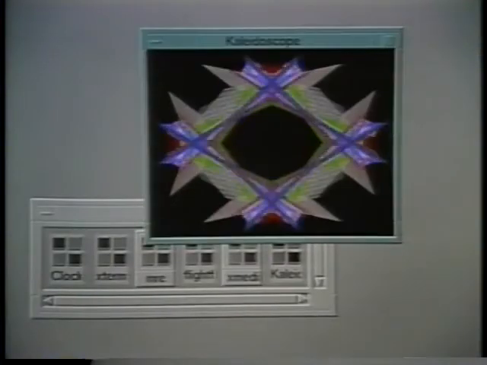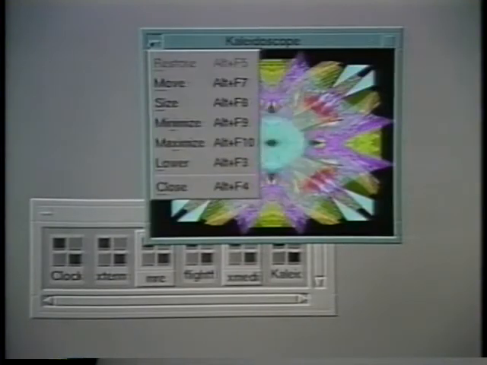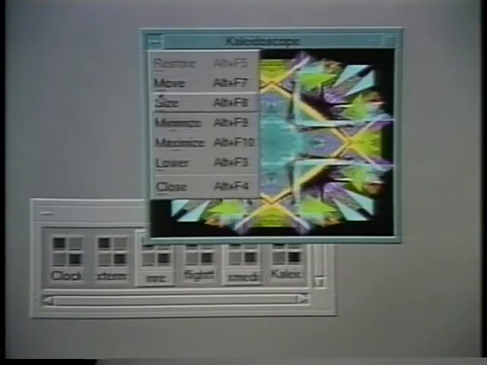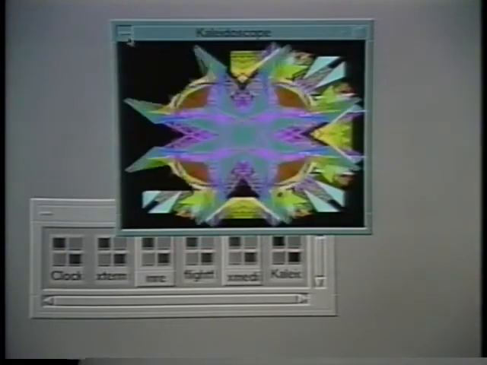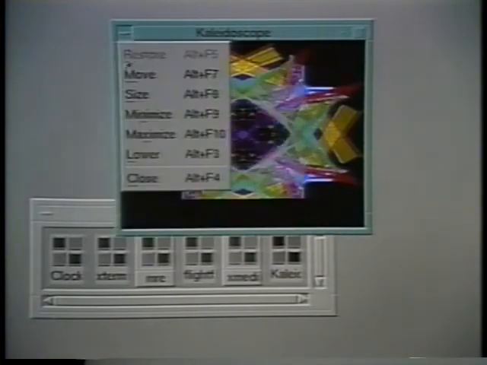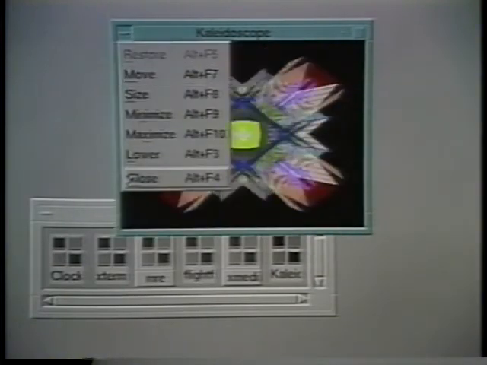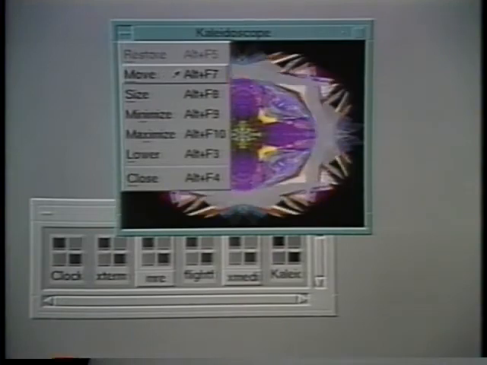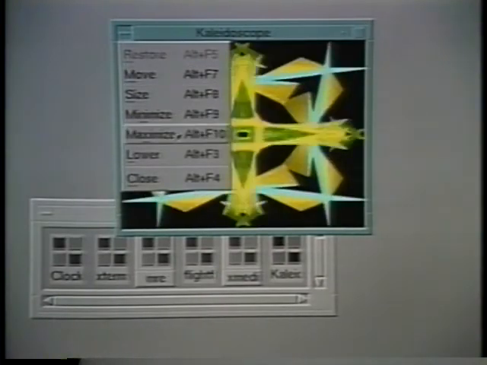Clicking the button in the upper left corner of the window posts MWM's window menu. This menu provides access to all functions we've just mentioned, and also allows you to lower the window, to place it visually underneath any overlapping windows, and to close it to terminate its application. Motif provides keyboard bindings to allow you to perform all these functions without a mouse.